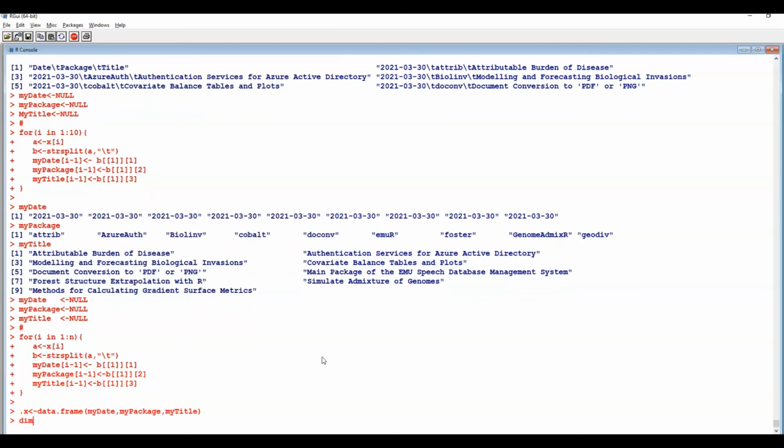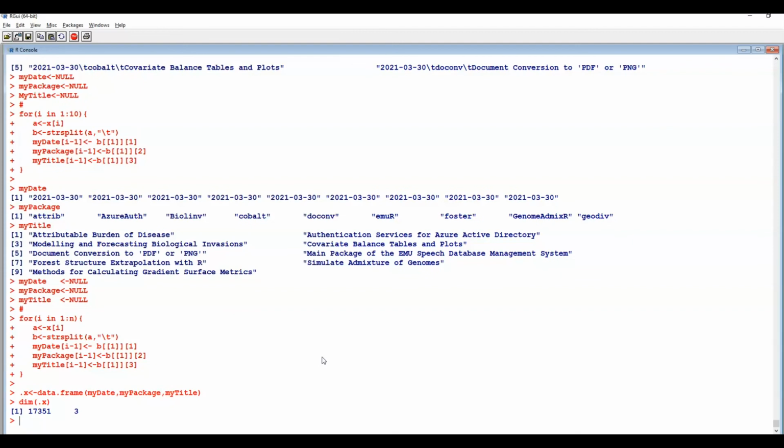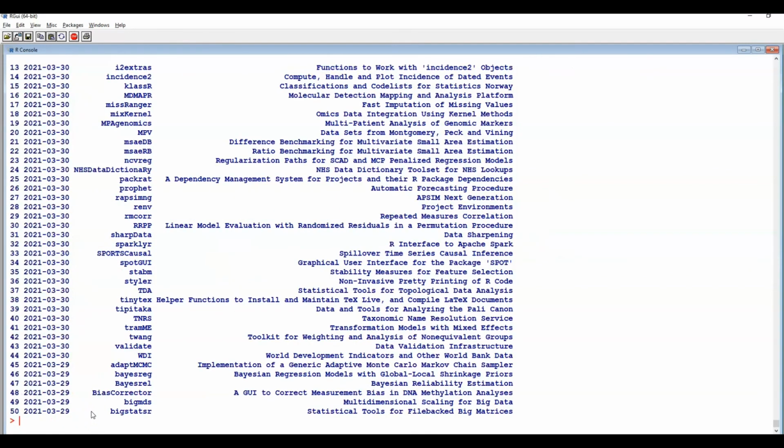So let's look at the dimension of x. 351. So 1 is missing. There's 3. So let's look at x. Let's use 50. Okay, so too many. 20. 25.